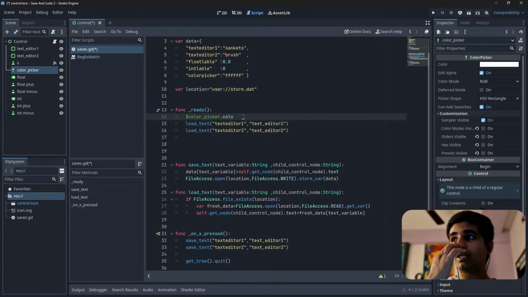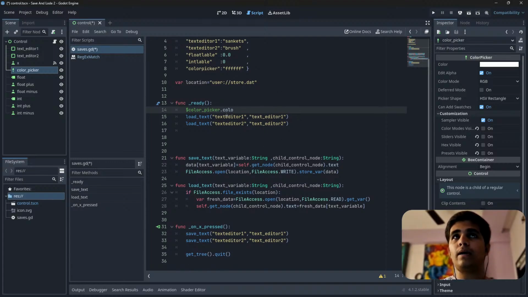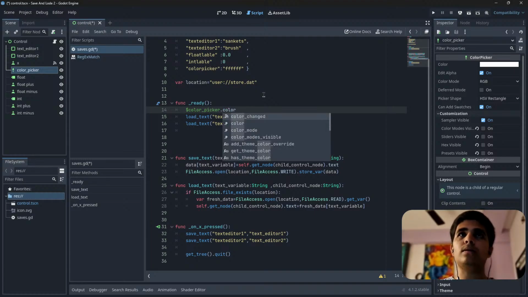Okay, by the way, the main thing is I'm trying to save a color value in a string. Color, okay, we are good. Here it is.